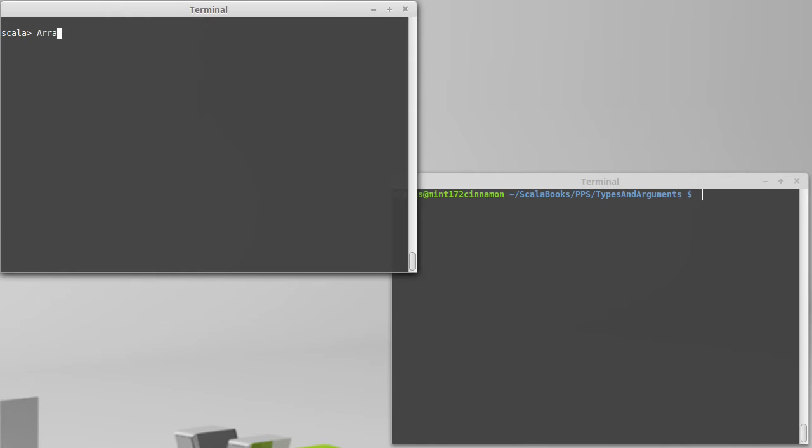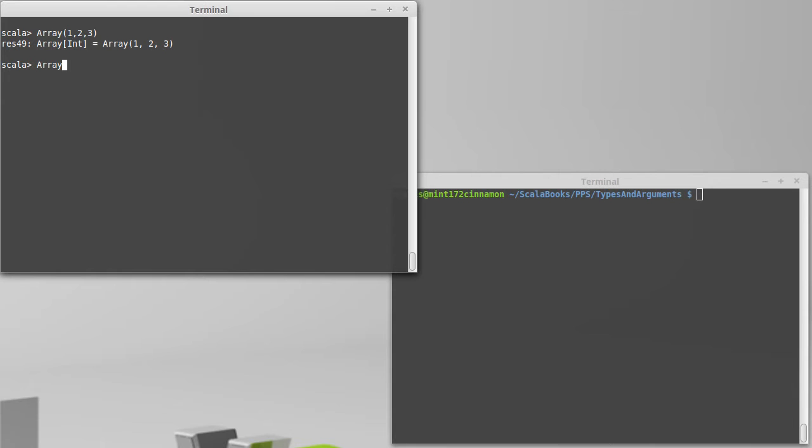So we've seen that when you make an array, it has a type for its contents. So this, for example, is an array of int. Well, what goes inside of here can be any type that you want, including another array type. So we can make an array of arrays of ints, and that would be a 2-dimensional array. Or we could make an array of arrays of arrays of ints, which would be a 3-dimensional array.